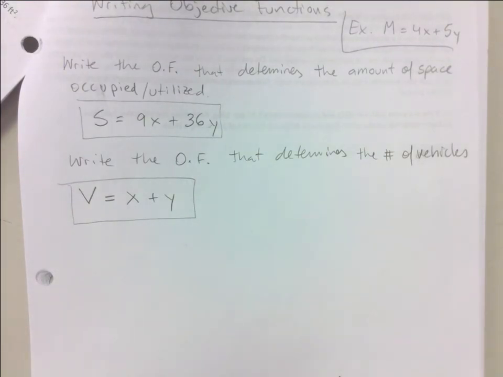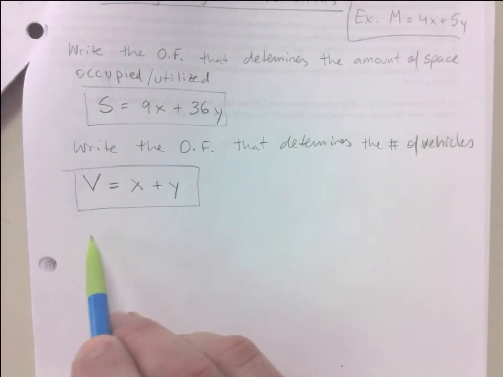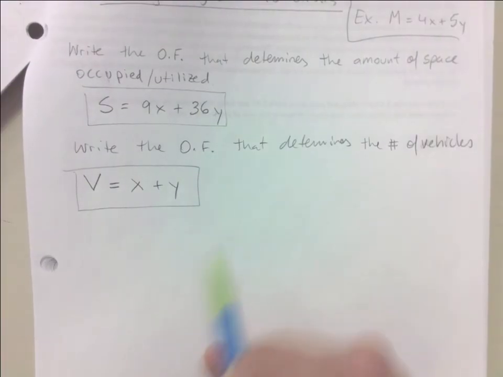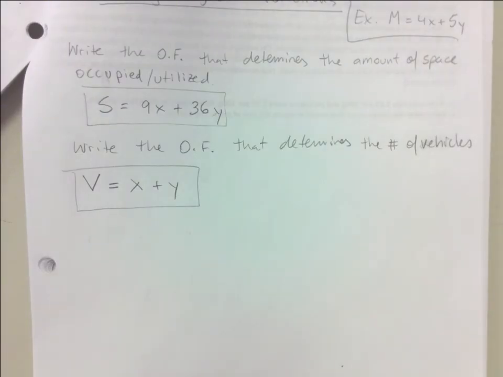If they talked about how much each car pays, and we want to know how much money can be earned at any given time, we would go earnings, maybe E, the dollar amount per car, the dollar amount per bus, okay? So that's kind of like the pattern here. So now we go back to our question.